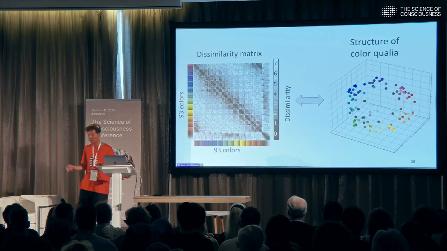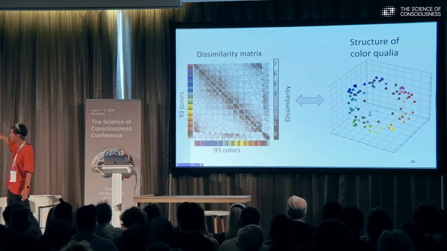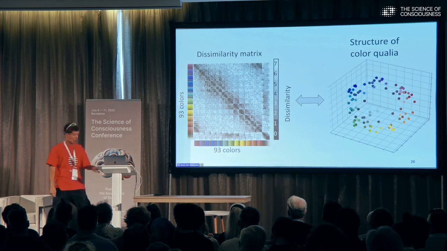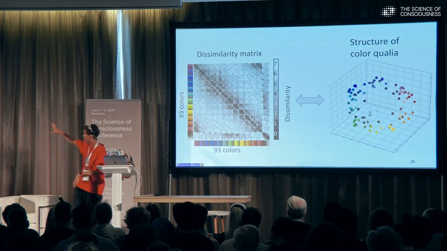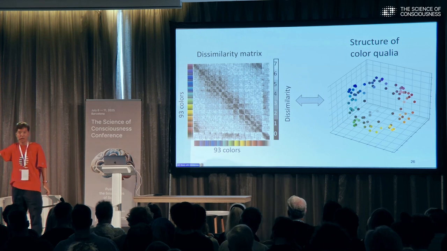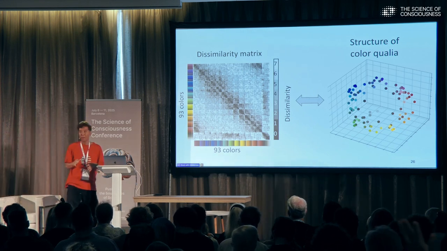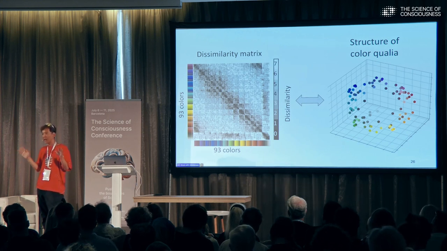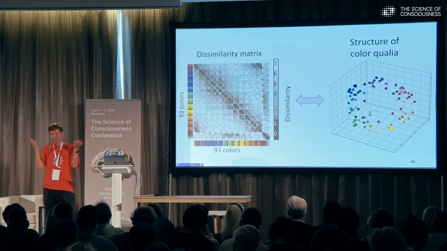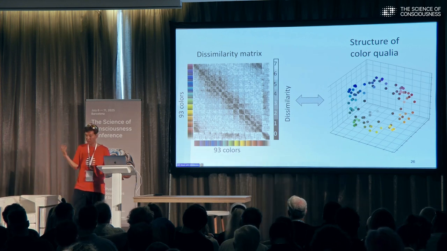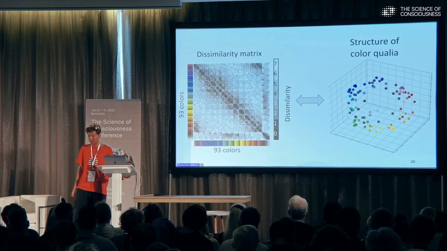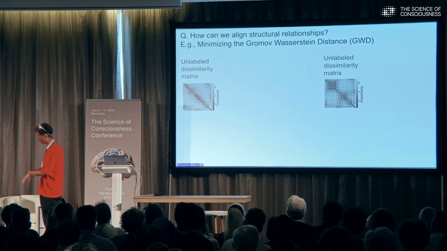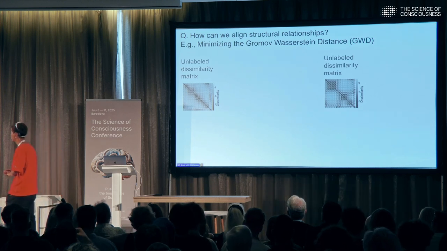So what we do empirically is collect a lot of dissimilarity and similarity rating matrices over all combinations of the colors, and then visualize them in a lower-dimensional manifold. Sometimes people believe that color is three-dimensional, but that's most likely false. The color qualia dimension is likely much higher, probably at least 7 in our hands, but that's another story. Here is probably the most technical slide, so you can sleep here.